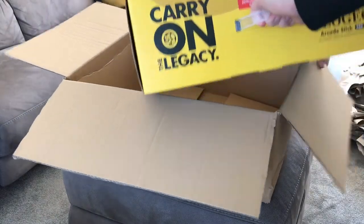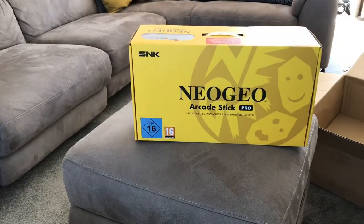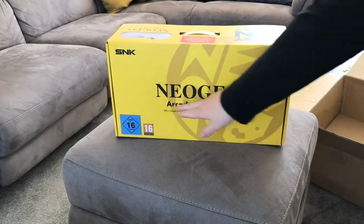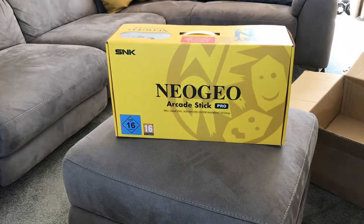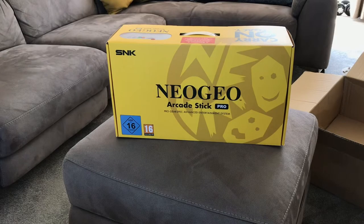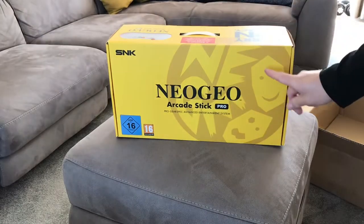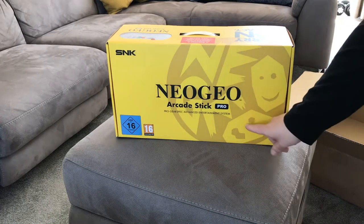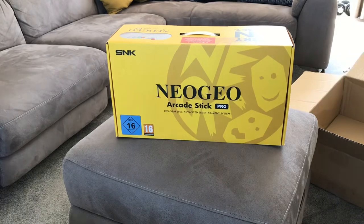Neo Geo Arcade Stick Pro. So, taking a look at the box, first thing we have is the Neo Geo Arcade Stick Pro. Age rating 16 plus, so anybody under that, turn off the video now because it's not for you. I like the logo on the front, Neo Geo. That's my face when I saw it existed. That's my face when I saw the price, but that's my face again when it was delivered.